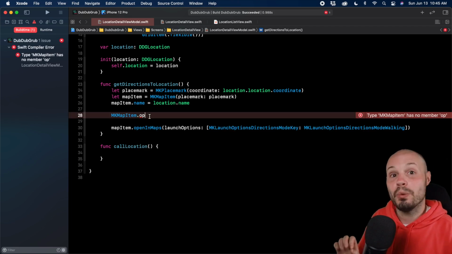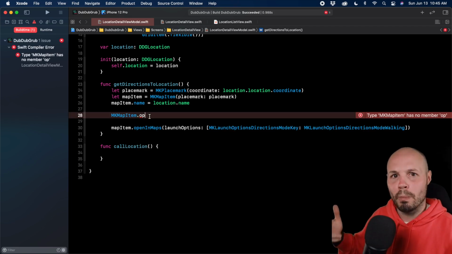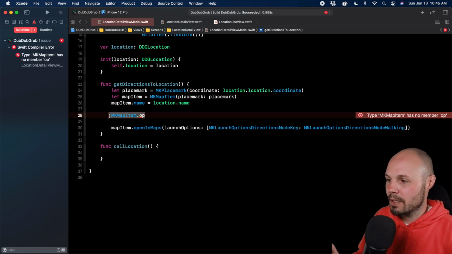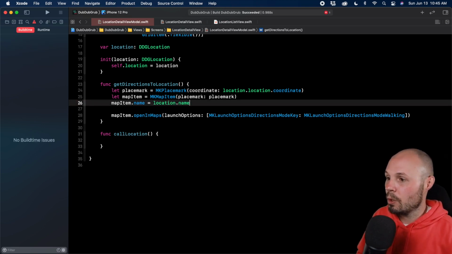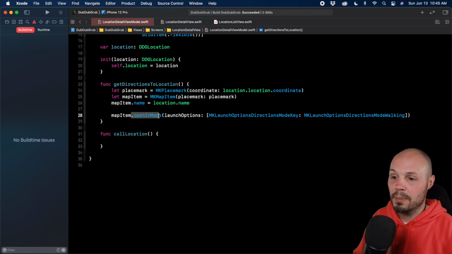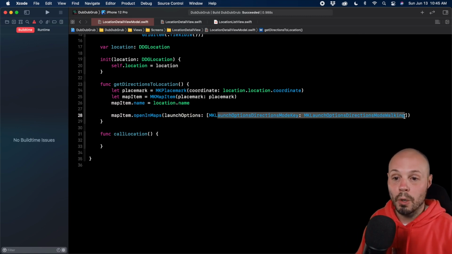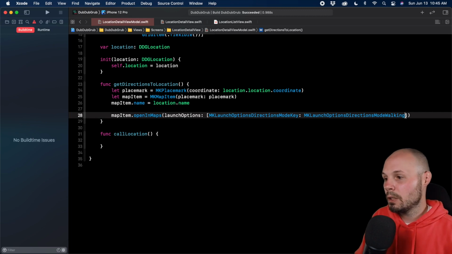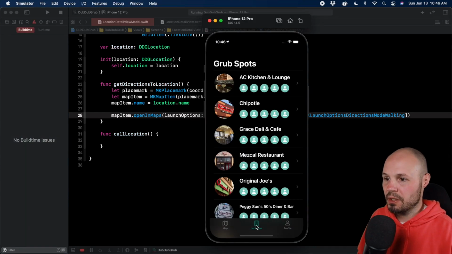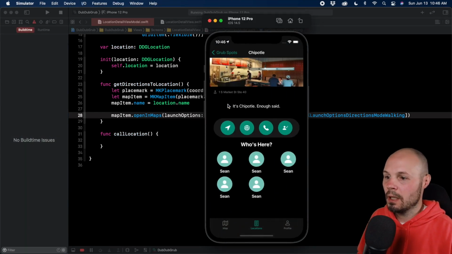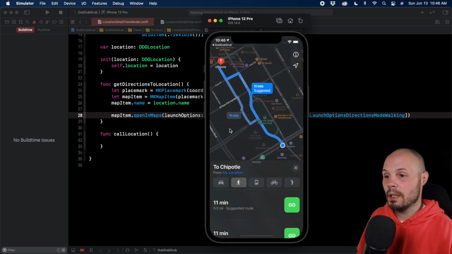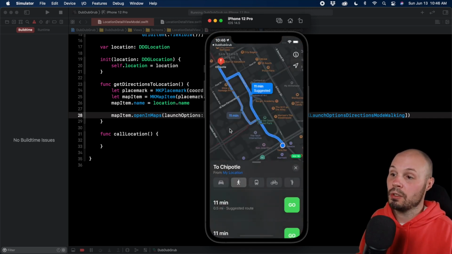Again, I just wanted to show you that does exist for your general MapKit knowledge. But that's not our use case, so we're not going down that rabbit hole. Our use case is just on the map item that we created, do open in Maps, you pass in the walking mode directions, and it knows automatically to get directions from our user's location to the map item. So let's test that. We'll run it. If we go to our locations list, let's do Chipotle, and then we'll hit the directions button here, and see it puts us into Maps, and bam, gives us our walking directions to Chipotle.